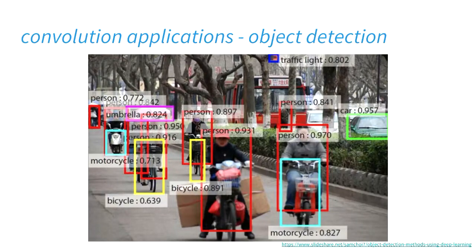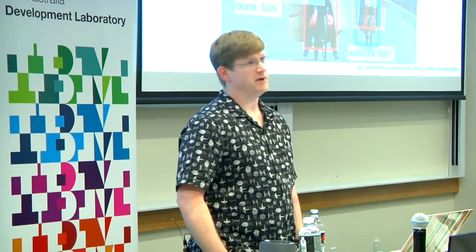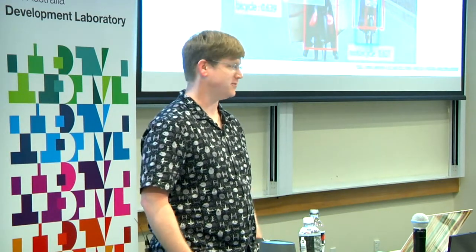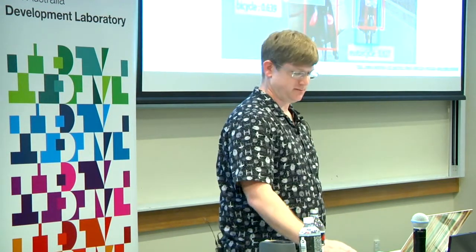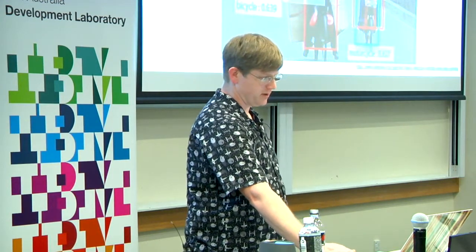This gets used for things like object detection. So here's an example of what the output might be of an object detector. It can classify the objects that it detects, find bounding boxes for those, tell you the probability that it's one thing or the other. If any of you were at the cacophony talk this morning, they did a very similar thing where they were classifying animals that they saw in thermal cameras. And it actually looked very similar to this, except they were heat images instead of RGB.